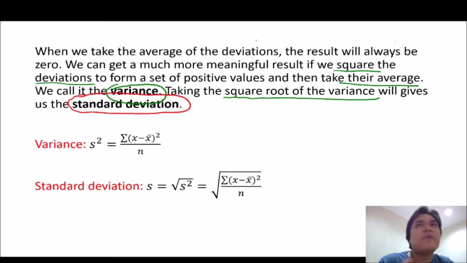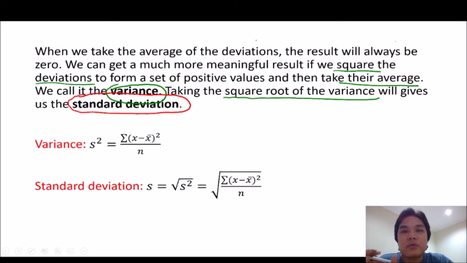Now, why do we need to take the square root of the variance? Try to imagine if your data is in meters, and you take the square of each deviation. The squared deviations will now be in square meters. So it will be a challenge to interpret when the units of measurement are not the same.